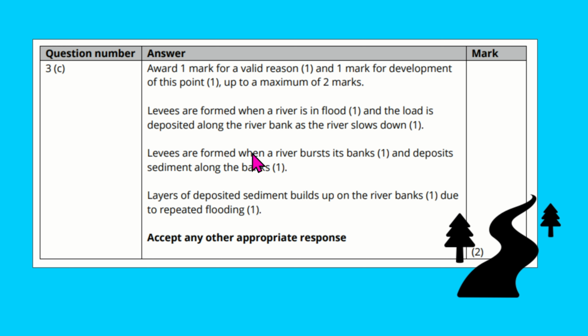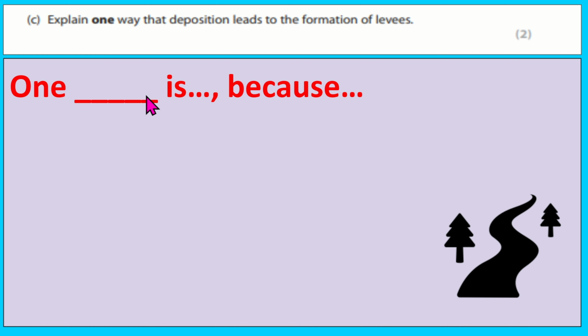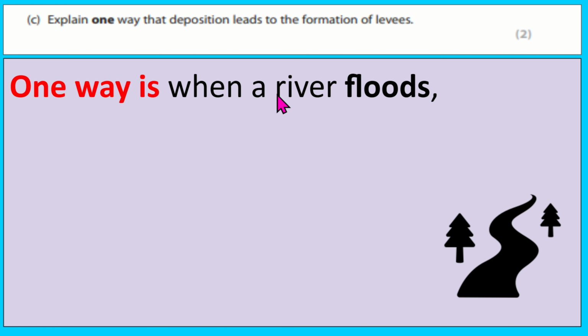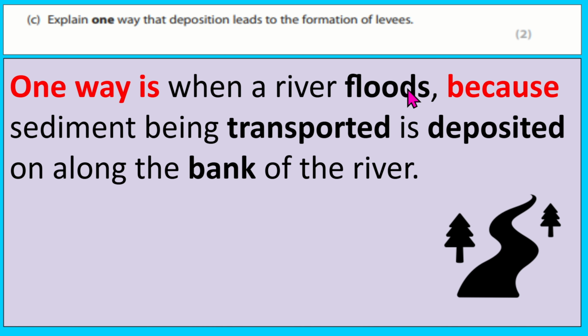All right. So let's look at the example. So this is the structure I'll be encouraging you to use. One blank is because, again, where possible, always fill that blank in with words from the question. If you read that question, you should see that one way is because. So one way is when a river floods. That's got my mark, okay? We literally picked up a mark in 6 words, basically. Yep, that's our point. Because we need to say, well, why does the flood cause it to form a levee?